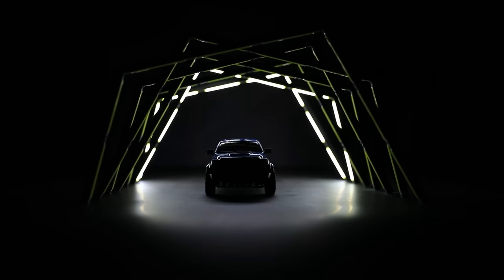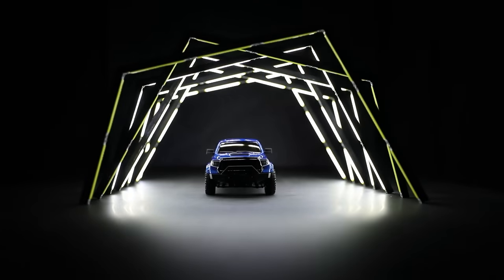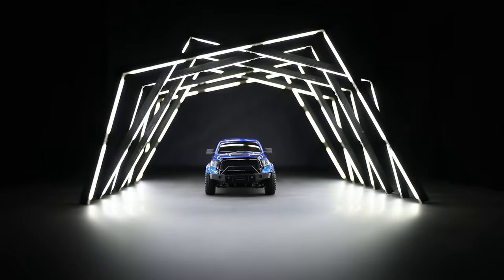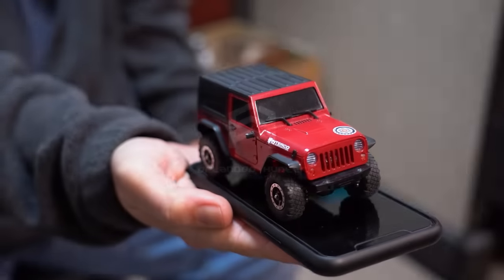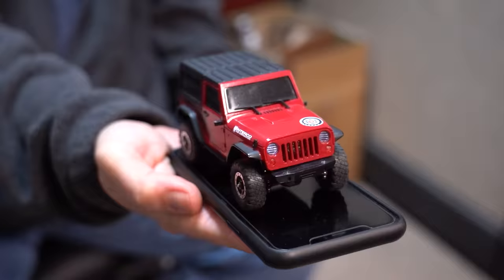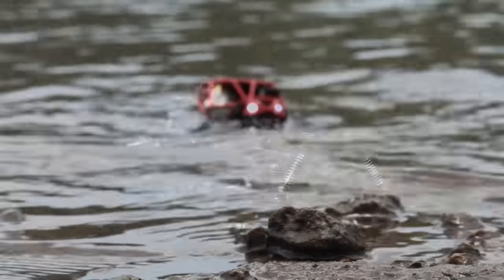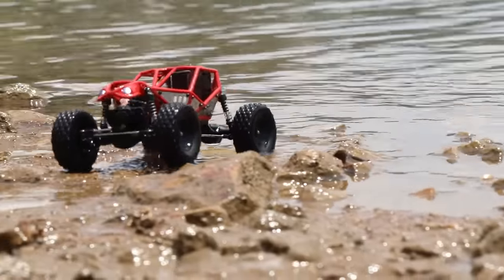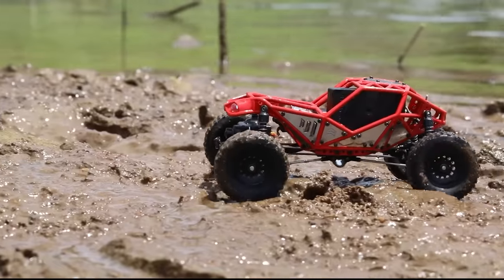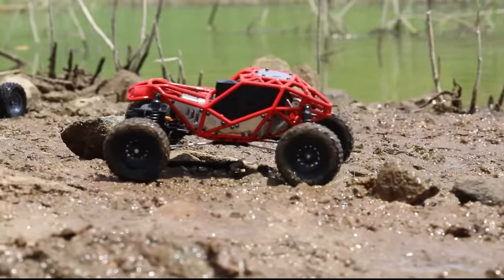Number 9: In the number 9 spot is a special car intended only for the most ambitious of builders, because these are not ready to run. These are the 1/35th Scale Micro Kits from Orlandu Hunter. At about the size of a cell phone, these Micro RC cars are only offered as unassembled kits to be built by the builder, which will require some patience. But once complete, it's well worth it, with the Orlandu Hunter cars providing some of the best RC capabilities for the scale realism they offer.